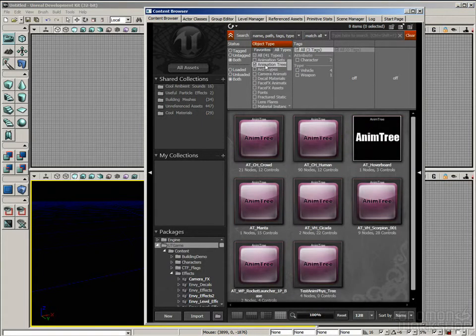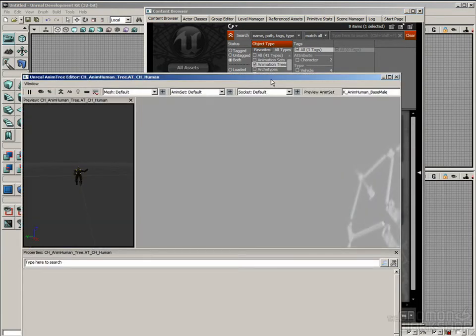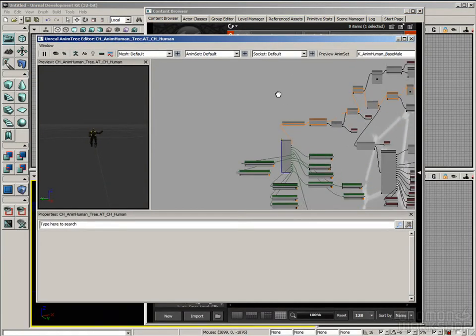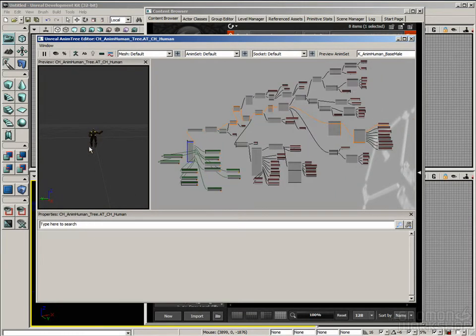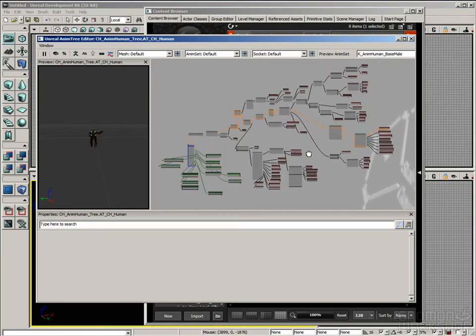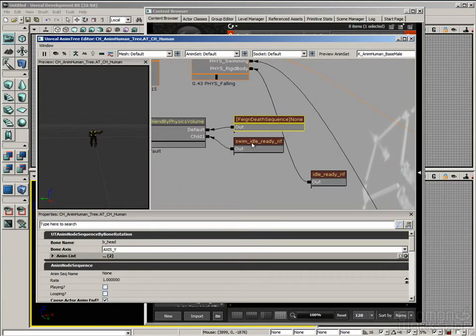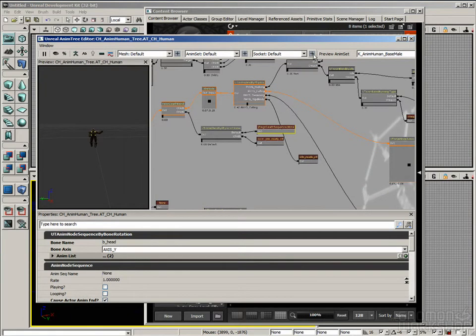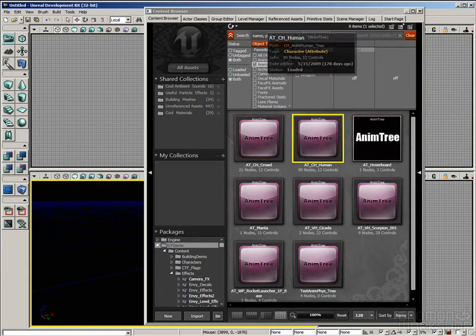And then I can choose animation trees, and there are only a couple. So let's open up the CH human one. And if I zoom out, this is effectively the tree that connects that particular set of animations to the gameplay. Definitely in super user technology here, so I'm not going to really go into much more detail than that. But there are two other ways an animation can get played.